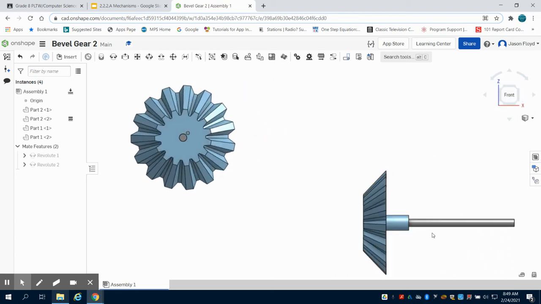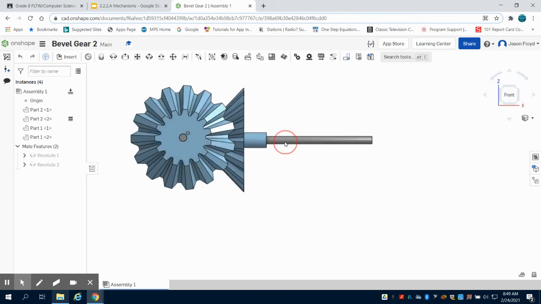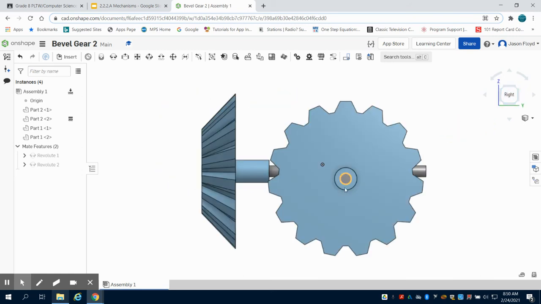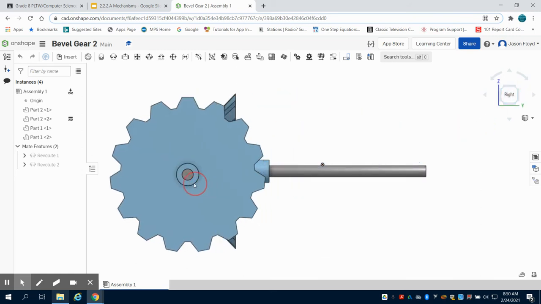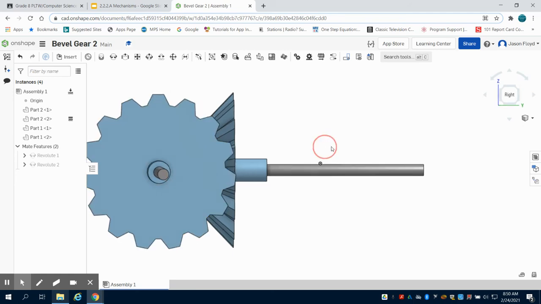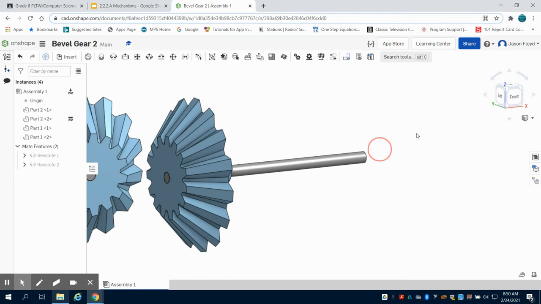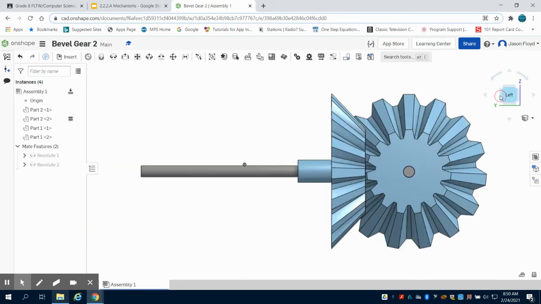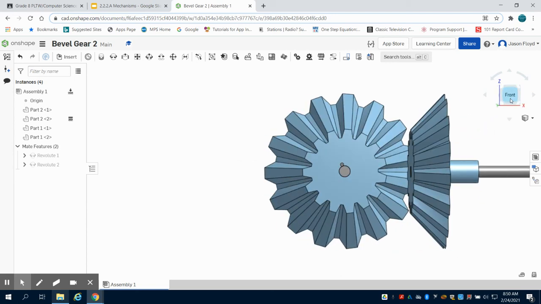I'm just going to go to my front. I'm going to grab this piece and roughly put it in the right position. I'm going to go to the right side. And again, if you had something built, this process would be easier, just constraining these axles into holes. But we're kind of doing this again in open space, so we don't quite have that luxury.